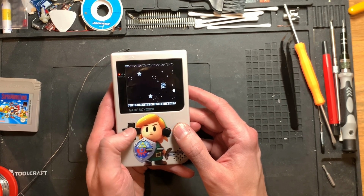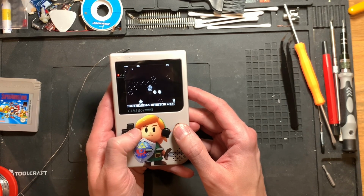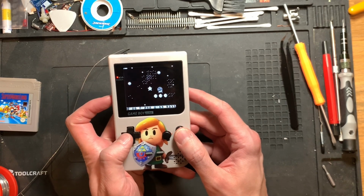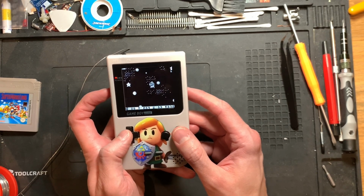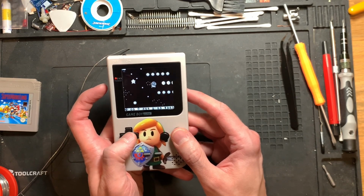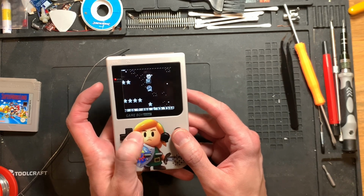My hope is that it was actually due to the regulator. That's at least my working theory until proven otherwise. But so far, the operation seems to have been a success. We should at least, at the very least, get a better battery life out of this.